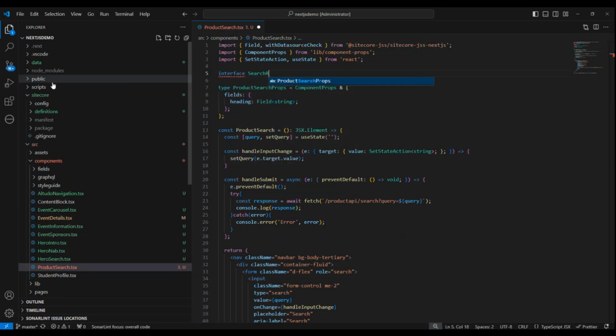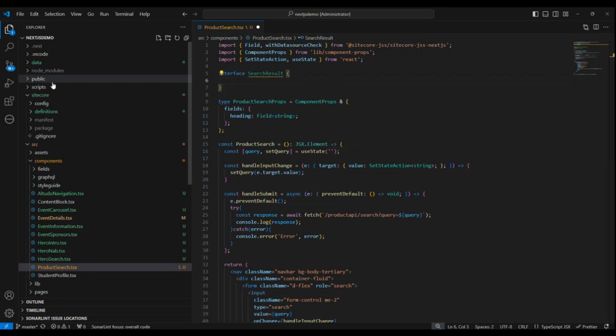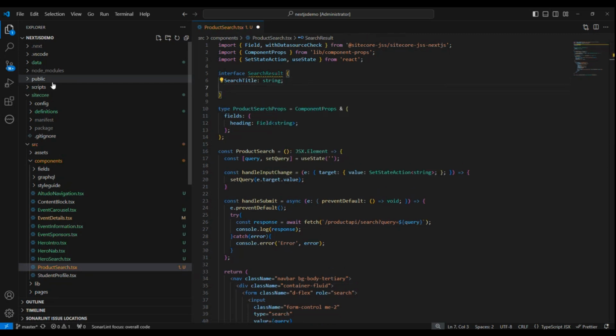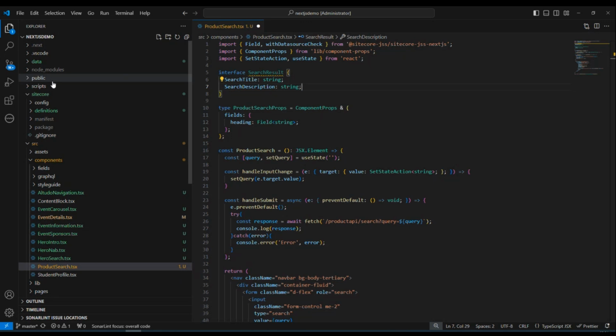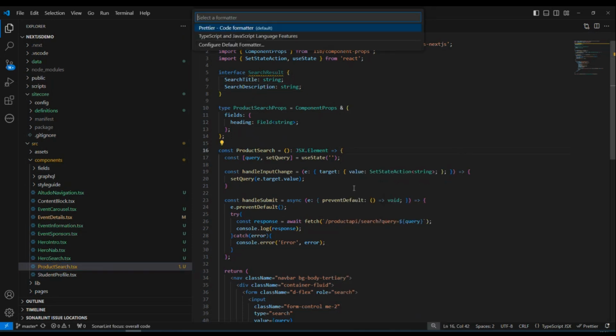I'll call it search result, and it'll have a search title, which is a string, and a search description, which is a string as well. Okay, I'm defining an interface for that.